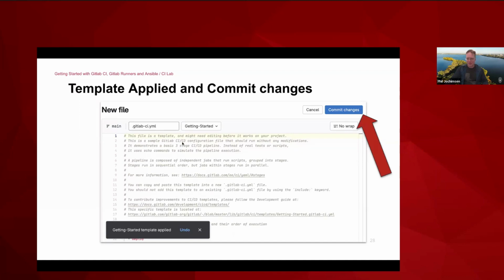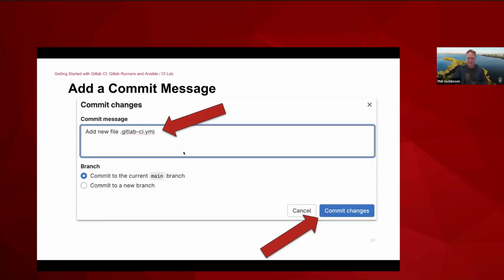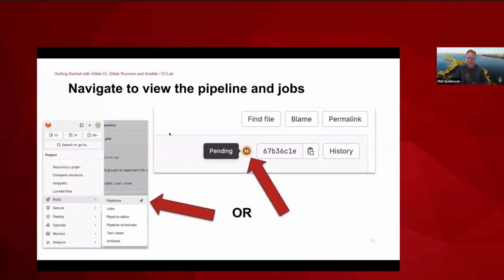Cool. All right, so we talked about the file name, make the changes, commit the message. And this was the error I wanted to show you folks. If you did this exactly as I said, it's going to get to pending, and there's multiple ways to get here. Pending is the one that's going to show up right after you hit commit, and you'll get that little circle thing. I think if you hover, that's when it pops out the word pending. You can click on that, and you're going to get real close to where we want to head next.